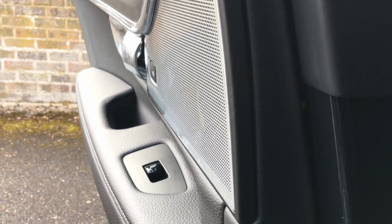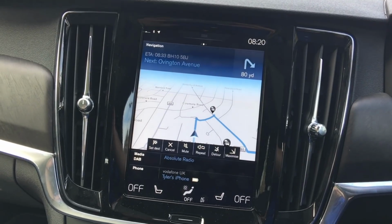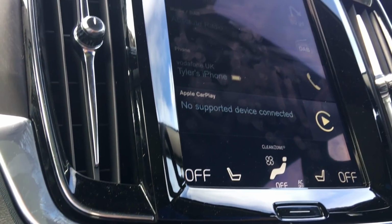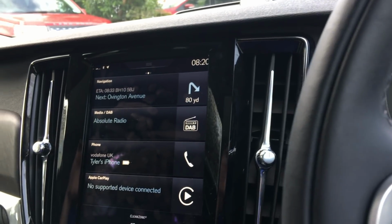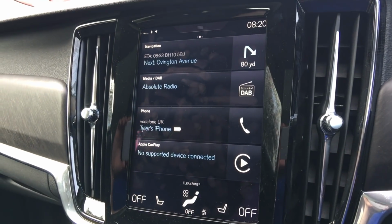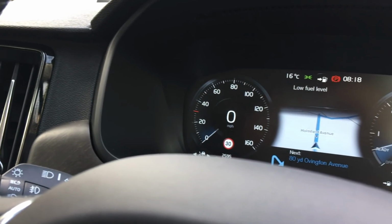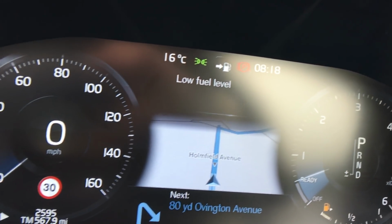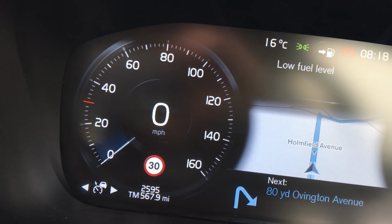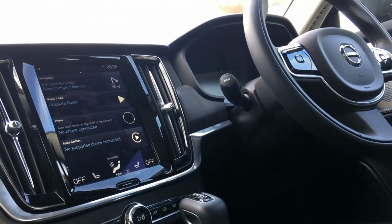The high centre console sits just below this portrait touchscreen infotainment display. The system goes out of its way to cater for all of your infotainment needs, though I do think the UI is a little bit fussy to use at a glance, so I found myself taking full advantage of the Apple CarPlay connectivity. The totally digital instrument cluster morphs and changes to display the most relevant information to you. And a simplistic steering wheel with only the key functions forming the buttons is most welcome.